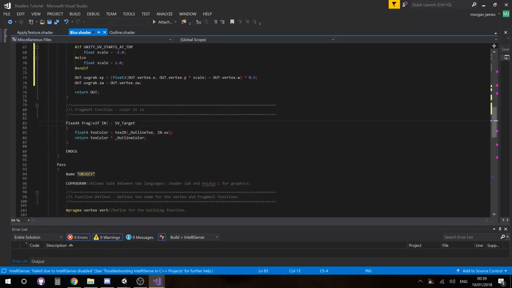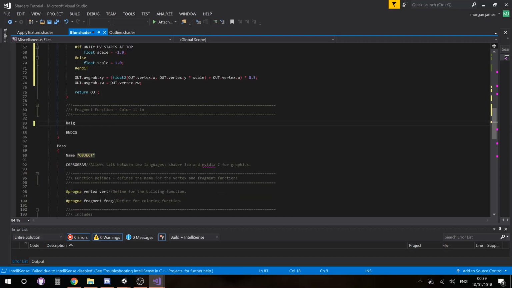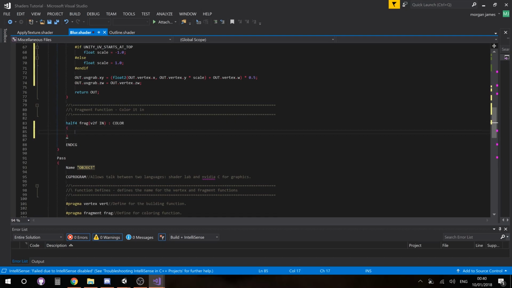And we're just going to remake this, so we can change it to half4, and then the name of the fragment function, frag, v2f, and then what's going into it, and this is going to output the color, so the color of the actual shape and object.